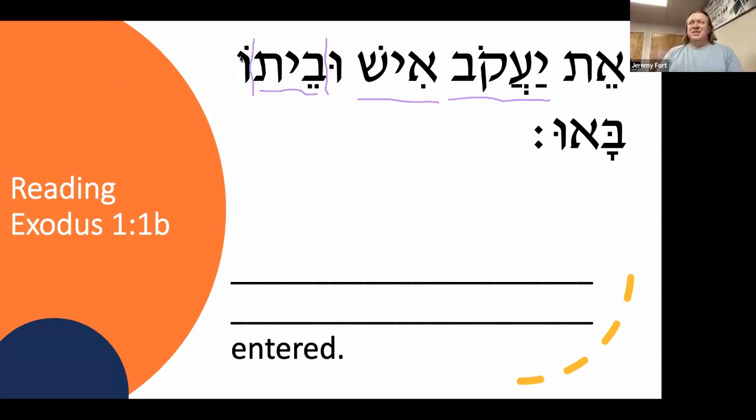Suffix. It's a suffix. What kind of suffix? Right, it's a pronominal, like a pronoun. It's a pronoun suffix, a pronominal suffix, and it means his or him. It can also mean it if there's no person identified. So, and his house, right? That's how you would read that. And what about this last one? What do we know about that one?